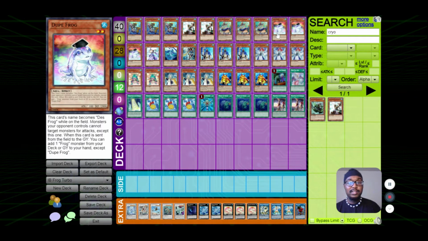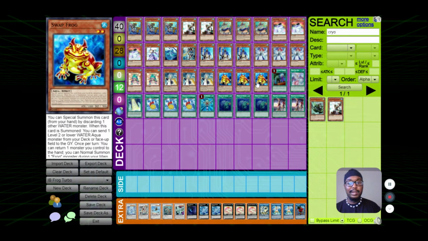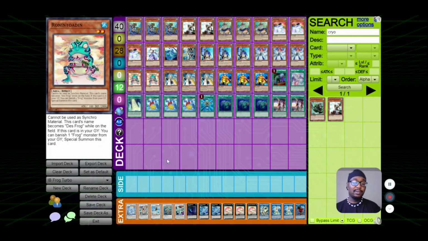And then you see we have a little Frog Engine. I'm going to cover it real quick before I go over everything else. We have triple Dupe, triple Swap Frog, and double Ronin Toad. Standard for a Frog Engine.